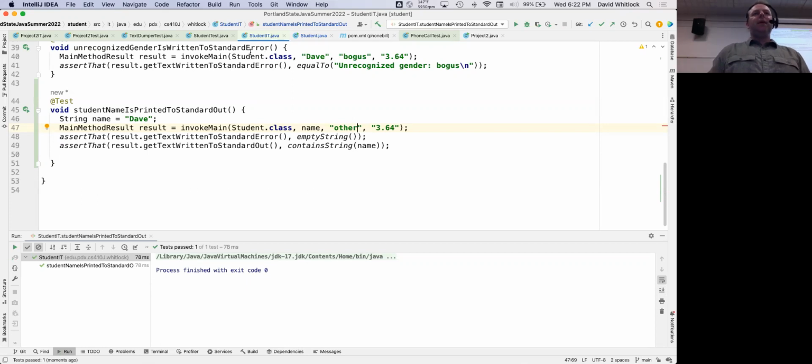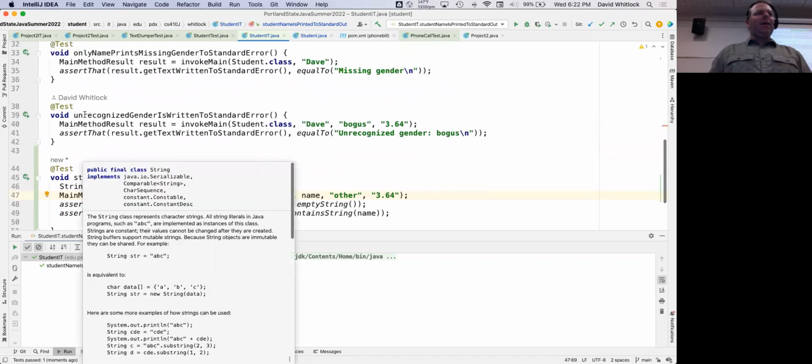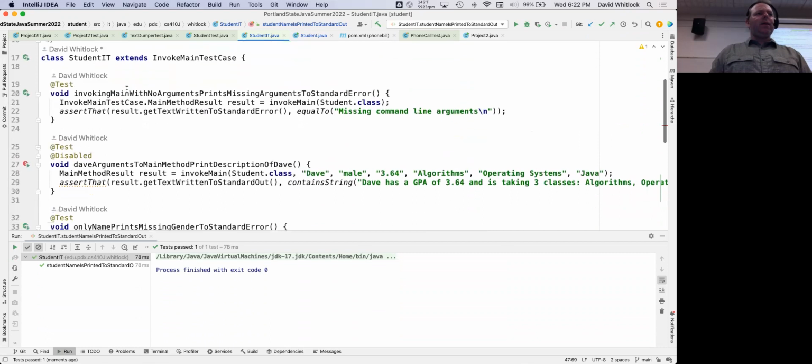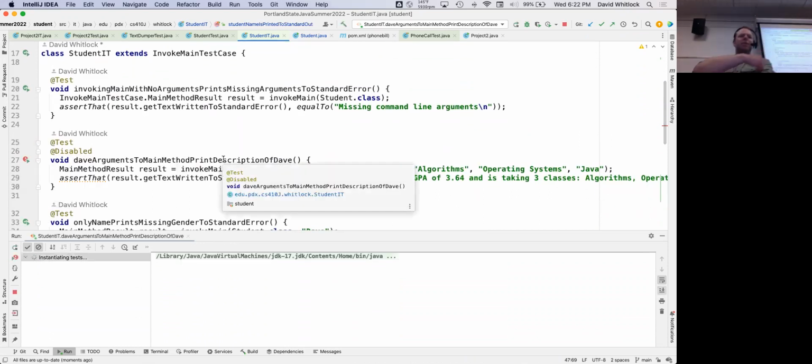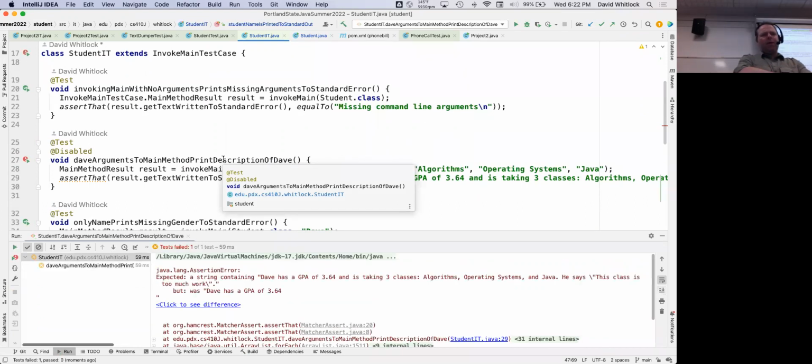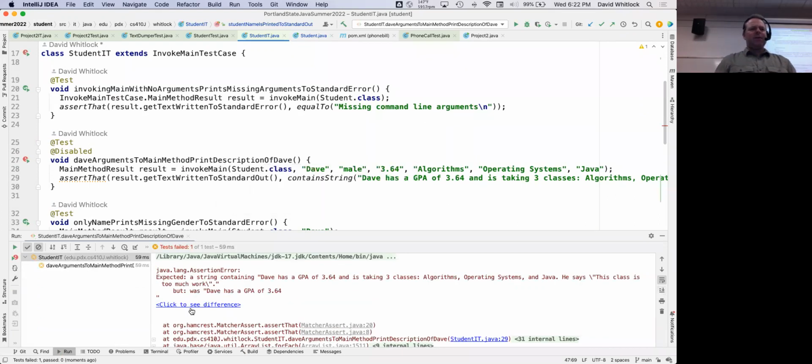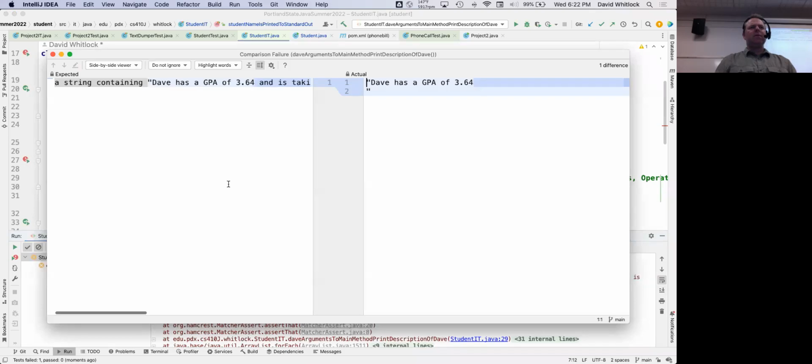Cool. Super sweet. So now that we've got that, let's run this one again just to see what's next. We only got a couple more minutes of this. So, okay, what have we got? I think it'll be easier if I click to see the difference. It says expected Dave has a GPA of blah and is taking 3 classes.